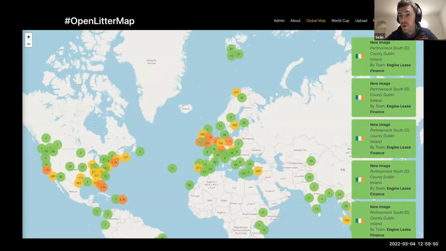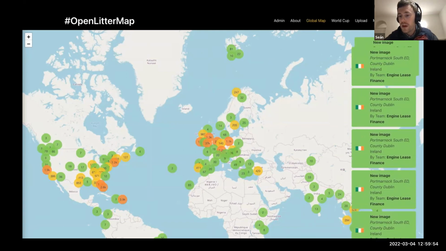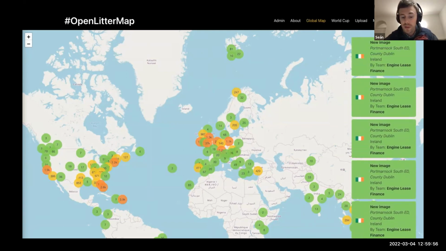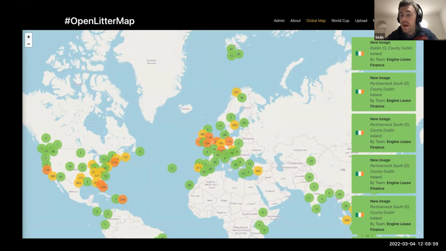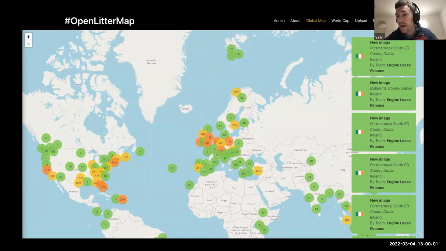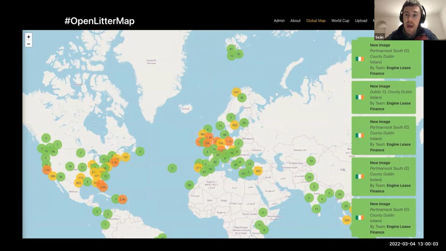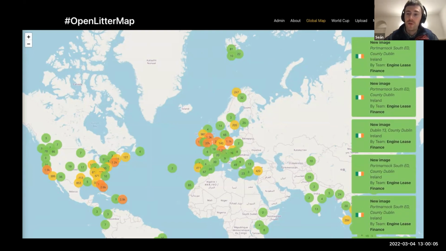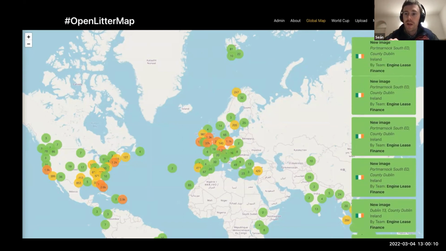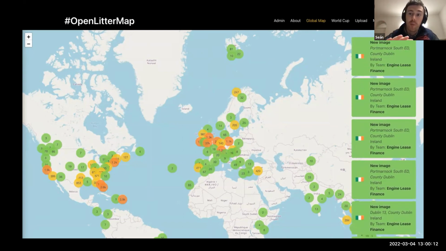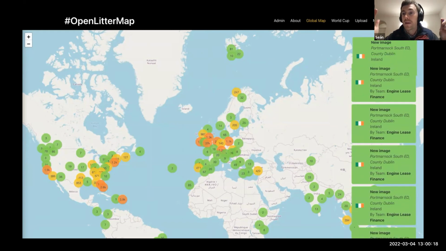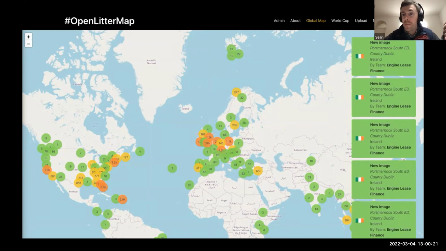If you keep our global map open long enough, you'll see that there are live updates. So what you guys can do is, with the app, you can create a team. You can join a team either with your class or your friends or your colleagues. And if you keep the global map open, you'll see any contributions. If there's a new user, a team has been created. So if you're about to upload a lot of data as a group, you can keep the global map open and maybe get a screen recording of it and capture that. And that's good marketing tools.